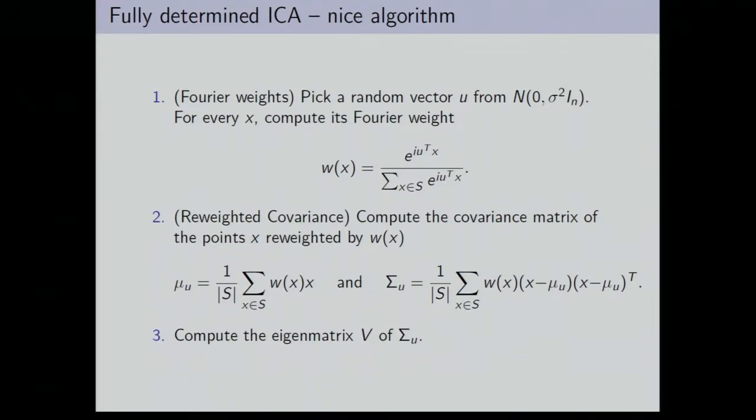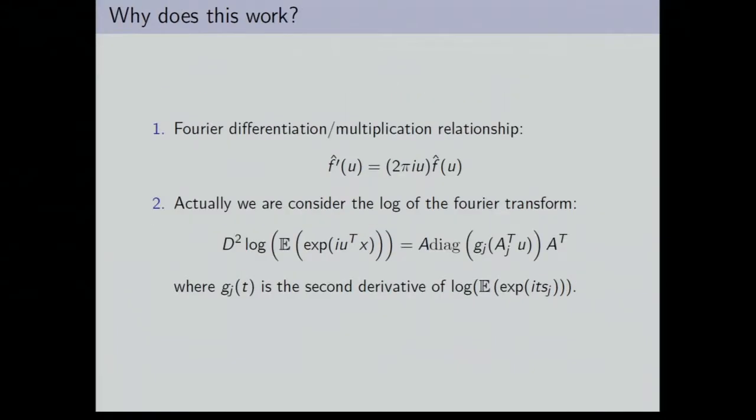This only works for the fully determined case. You have to do something quite a bit more complicated for the underdetermined case. So this algorithm is actually based on an idea by Yeredor from the early 90s. But giving an analysis of this is actually a little bit non-trivial. So the question is, why does this possibly work? Why does just throwing in Fourier weights into your covariance matrix help you at all?